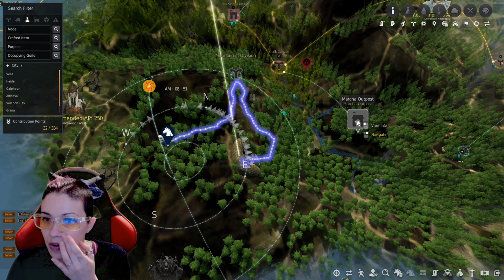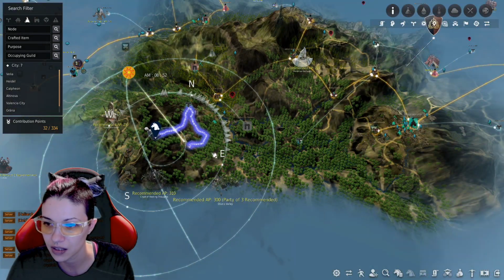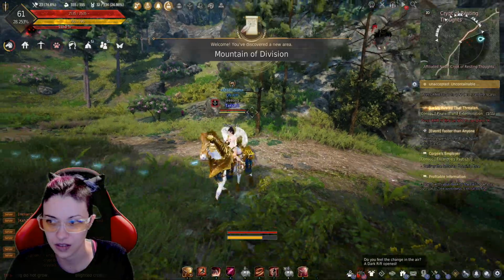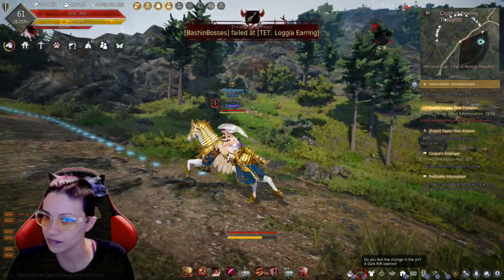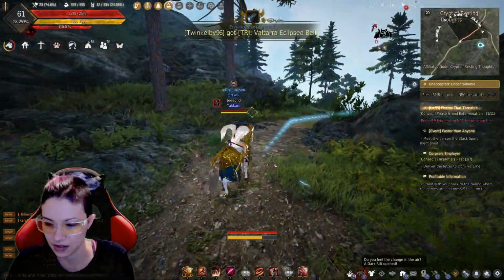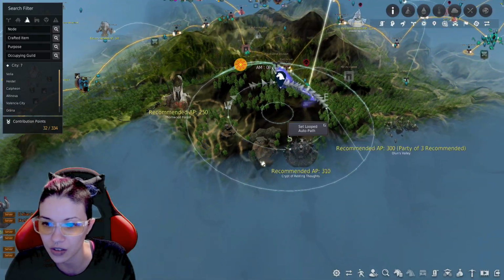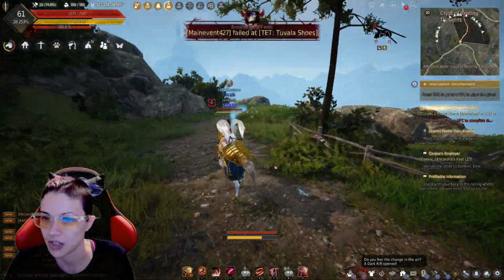Oh, there's Marshall Outpost. Oh, okay. So you can also run from this way. So I went the long way around. Lovely. So this is the Crypt of Resting where we are currently. I'm hoping that there's no mobs in this spot because I don't really want to get my horse killed. But, you know.